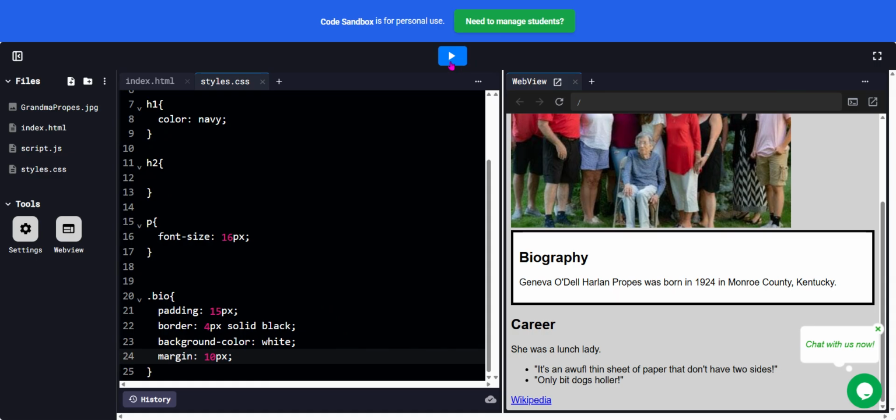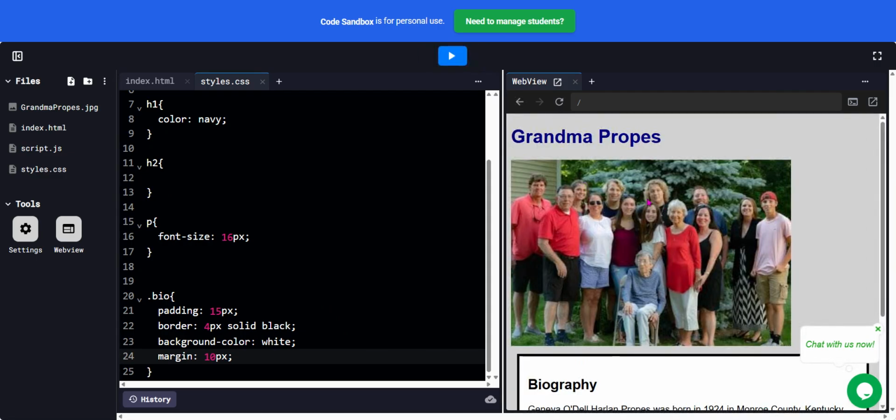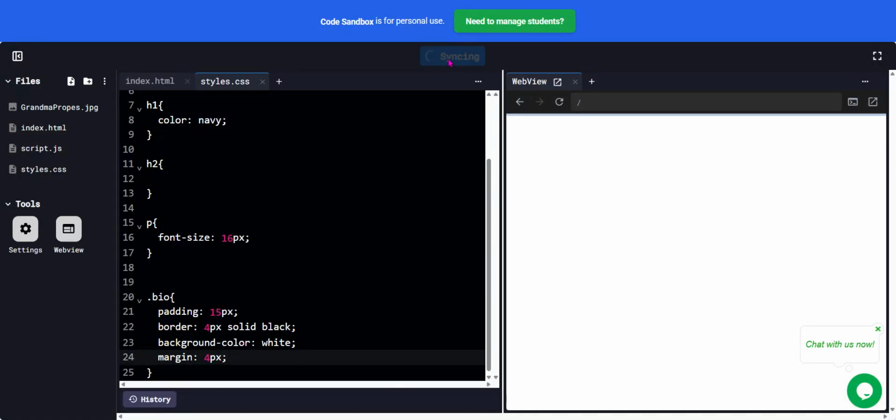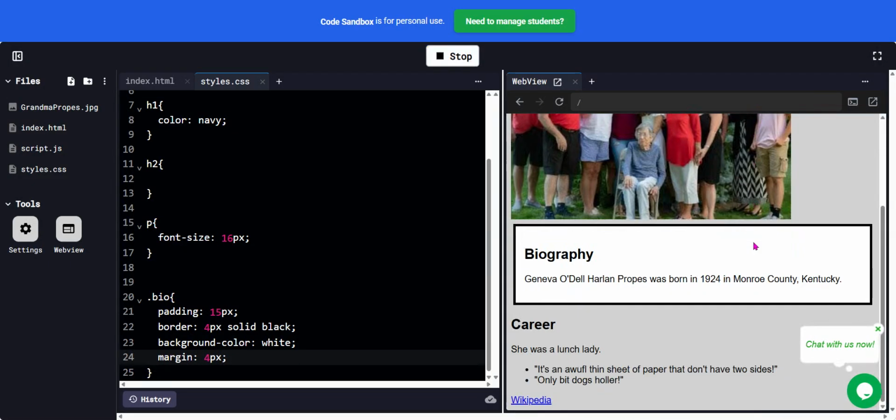Okay. So let's run this. You can play around with the padding and the margins if you want to. Like, you could take this down. If we take this down to, let's just say, 4 pixels, you can see it goes out a little bit more.